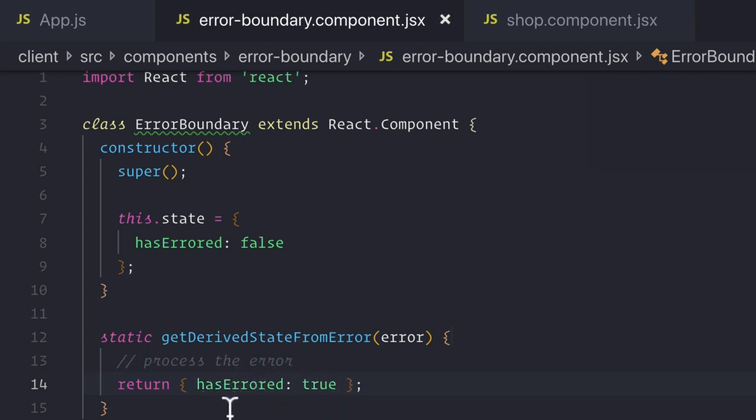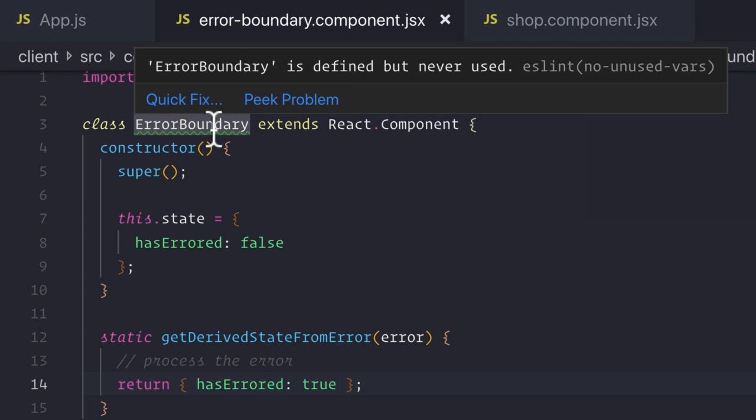So just to go over quickly what we're doing with this error boundary class component, we're instantiating this class component just like any other class component. We're setting up our constructor, calling super, and then setting state to have some hasErrored value inside of local state to be true or false. This hasErrored state just lets us know whether or not any of the children inside of the error boundary has actually thrown an error.